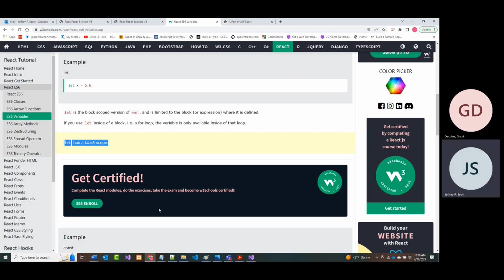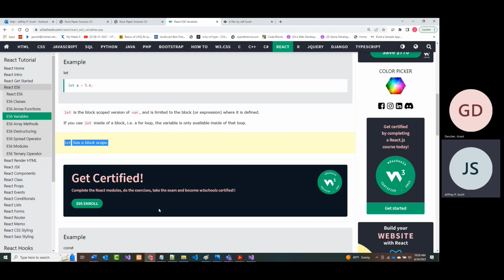All right. If I write a for loop and I say for let LCV equal 0, and semicolon plus plus LCV, and then I put in curly braces, then that LCV variable with a let is only known inside of that for loop.